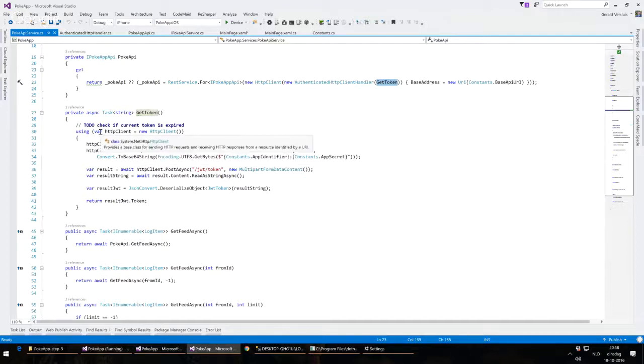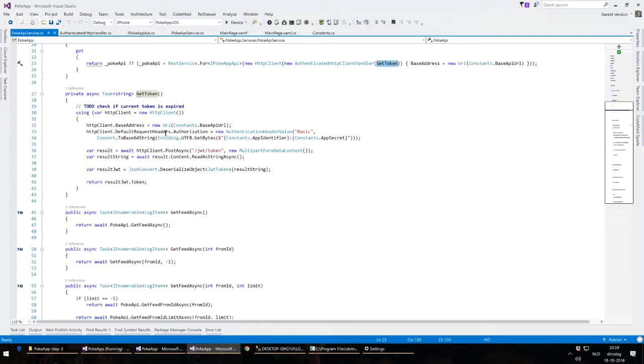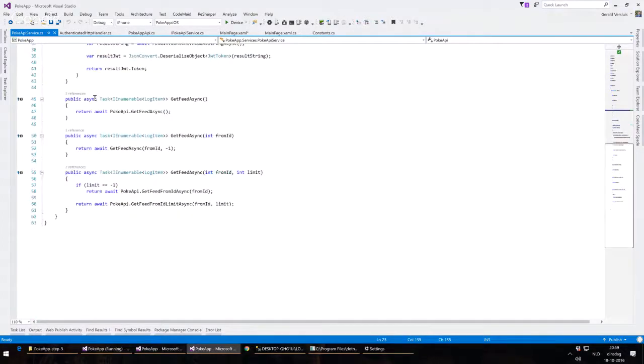The reason I do this the old way is because I tried it via the Refit API as well. But then I found out it sent out a request. It saw that it didn't have a token. It tried to get a token through this, and then it got stuck in there. So the main thing you have to remember here is that you can't, wow, I'm really tired, I'm sorry. You can't access the get token endpoint by the Refit NuGet, because then it will go through the same pipeline and check if it has a token or not and get stuck in there. So don't do that.